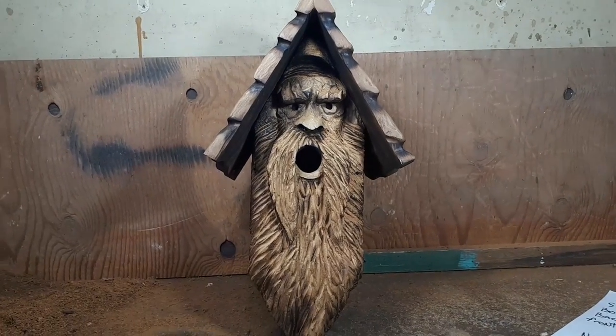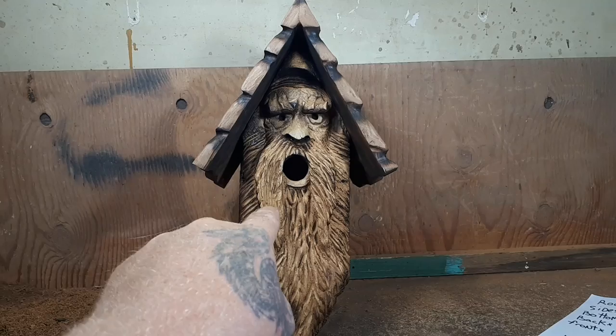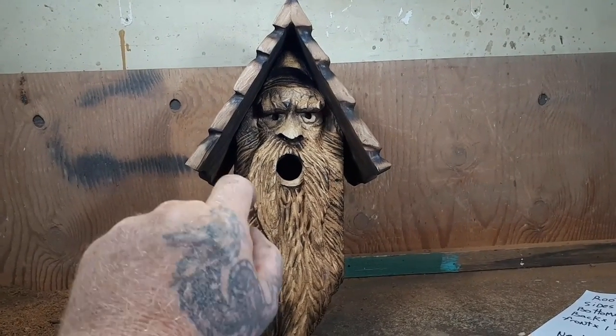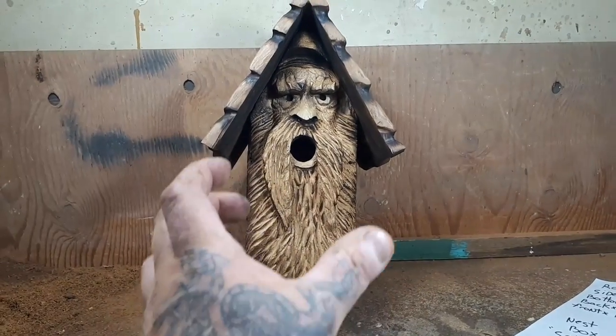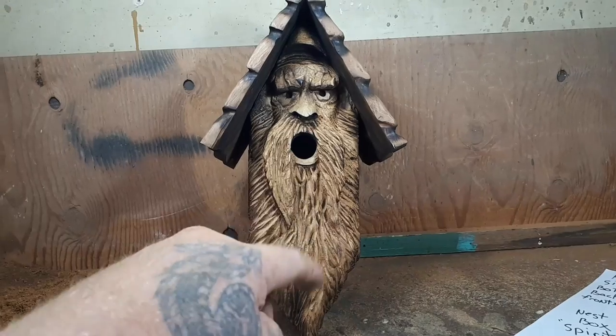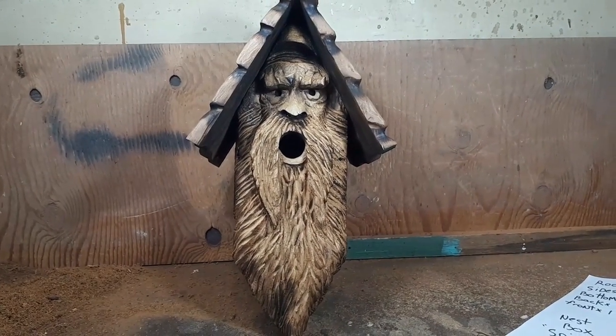Call her done. There you go, my friend that made me this birdhouse box, this nest box. Thank you very much for making it for me. This is going to be the last one that I carve because this sucker is going in my front yard. I'm going to have to get a 2x4 cedar pole and carve that too, and screw it to the fence and get the birdhouse way up there so my cat doesn't eat all the birds.